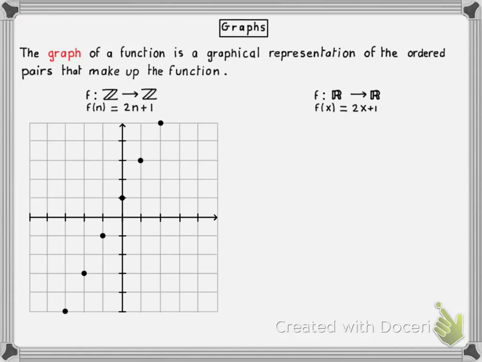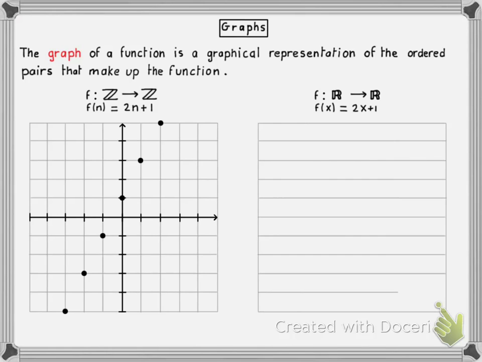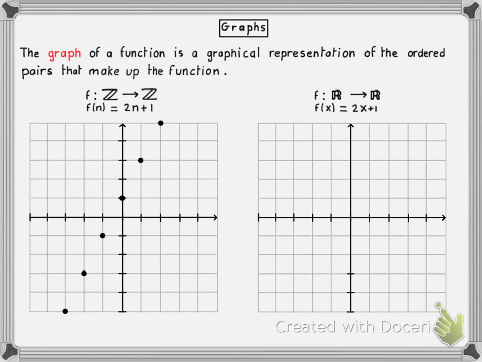In this case, it's the set of real numbers. And by the way, that's the reason why we changed the name of the variable here. We typically use the letter n for an integer and the letter x for a real number. But again, these are dummy variable names, so the name of the variable really does not matter. So the point is, this is a related function, but it's a different function since it doesn't even have the same domain and codomain. So let's draw the graph of this function.